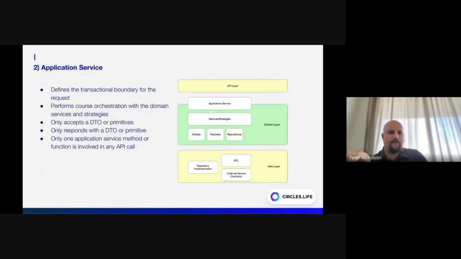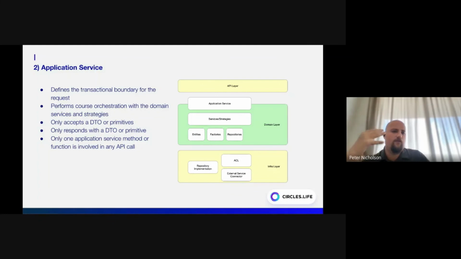Our application service is going to define the transactional boundary for the requests. The transactional boundary here is the database level transaction boundary. So within the application service, whatever changes happen to the domain, it should be all or nothing as far as persistence goes. That said, you might have some use case where you need to save some and not the others. When that happens, it's expressed explicitly in the code that, hey, something bad happened, so that's why this is being persisted and that's not.